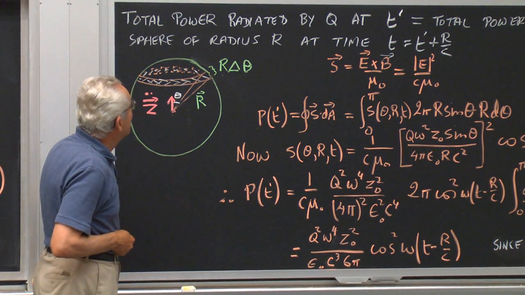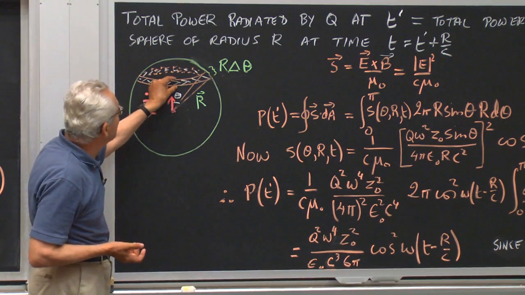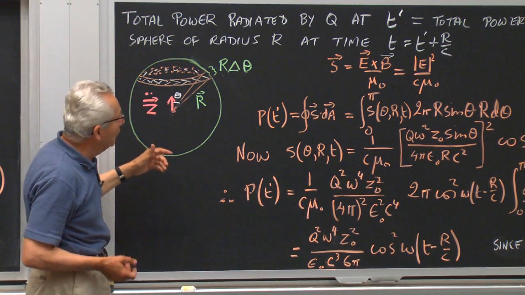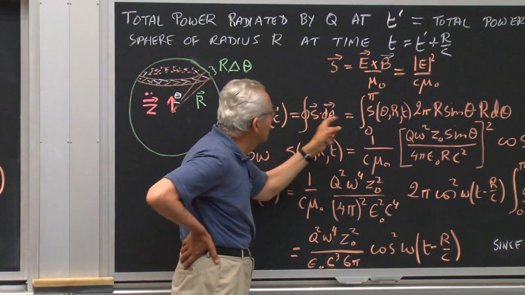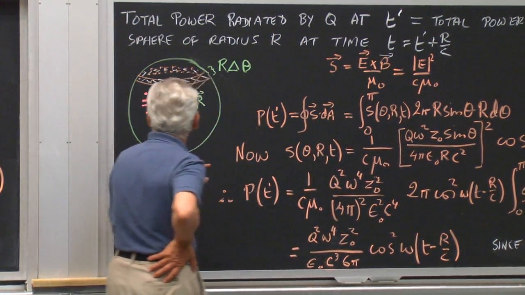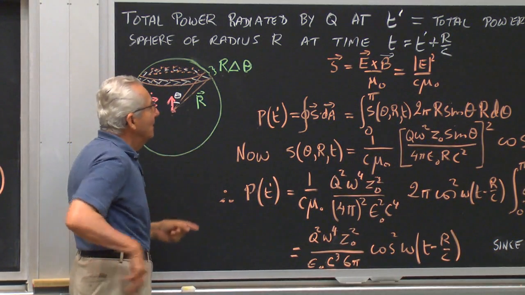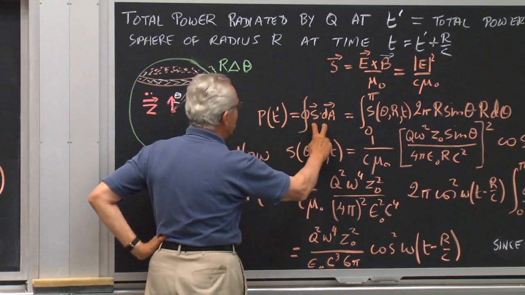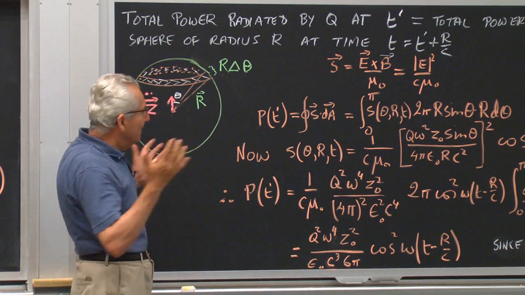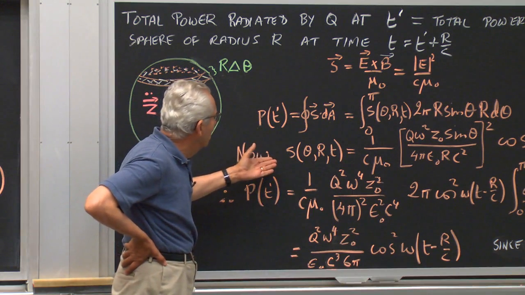Now, what is the total energy per second leaving the complete sphere is the addition of pieces like that for the complete sphere. So it would be the integral of this for theta going from 0 to pi, and then I've covered the complete sphere. So that will be this integral, which is the power radiated by the charge. Okay, if you've understood that, the next is just pure algebra now.